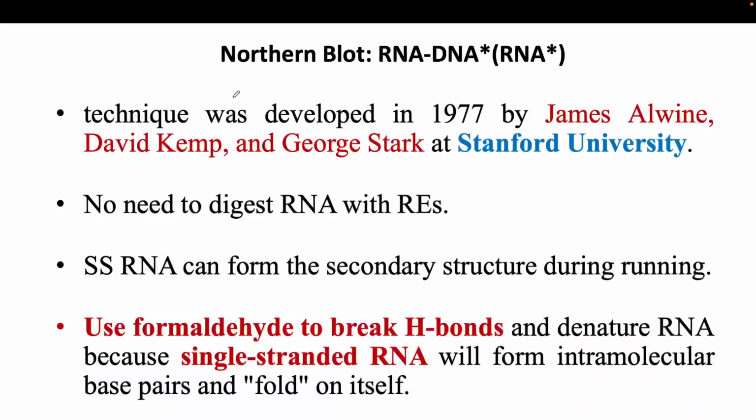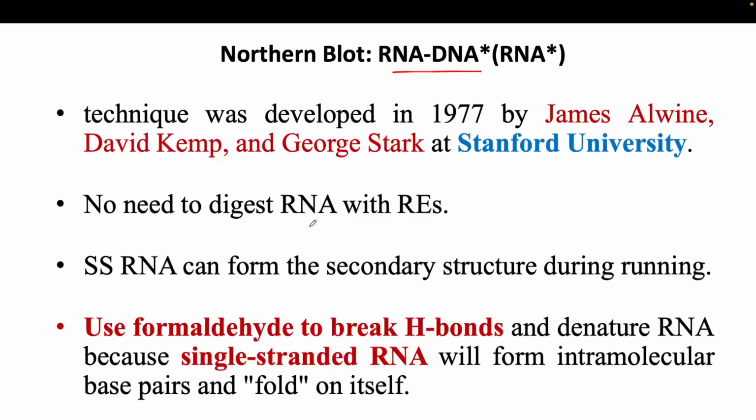Then another technique is the Northern blotting. It is called RNA blotting, because the target here is RNA. The probe can be DNA as well as RNA, it depends on what you want, but the target sequence will be RNA. In the case of Northern blotting, you need not perform the restriction digestion of RNA.